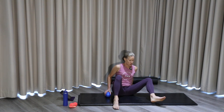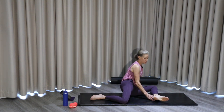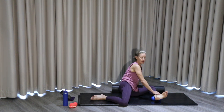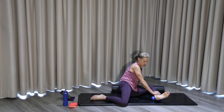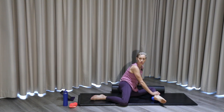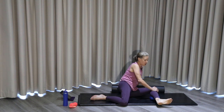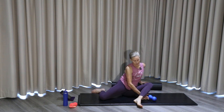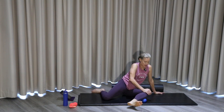Let's go over to the other side. You're going to be in that knee box position, peanut underneath the ankle, and sandwich that ankle between the peanut and the hand. Draw that circle — drop the knee so you get more movement in the foot. Let's change direction of that circle. Reposition the peanut up and roll from the ankle all the way up to the knee. Move that peanut all the way up.